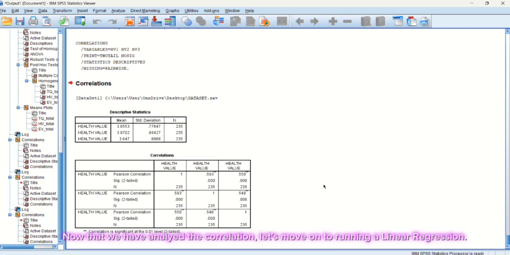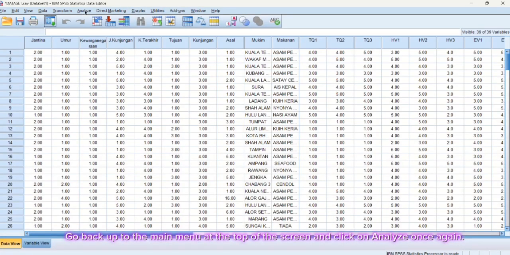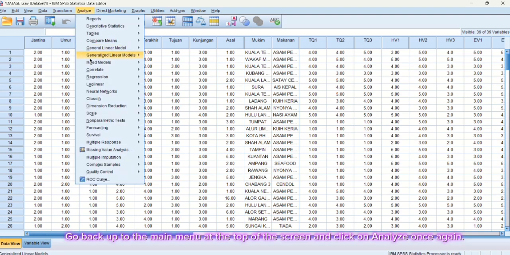Now that we have analyzed the correlation, let's move on to running a linear regression. Go back up to the main menu at the top of the screen and click on Analyze once again.